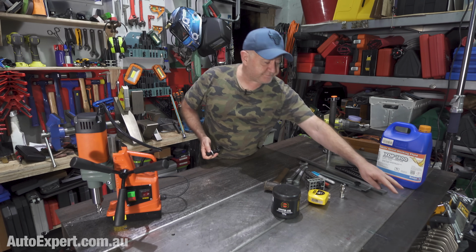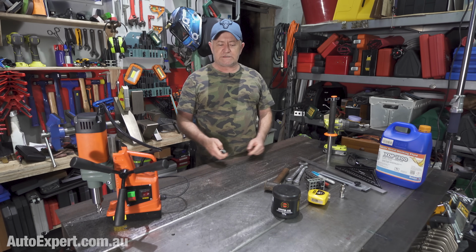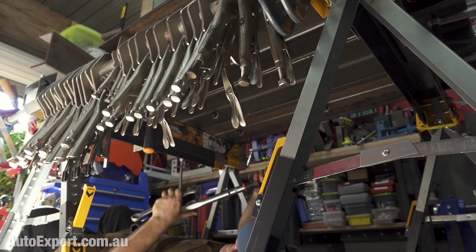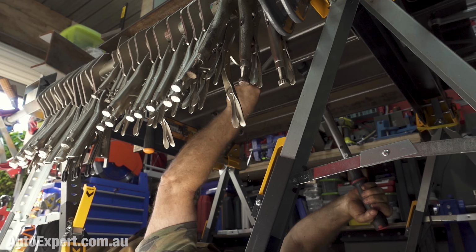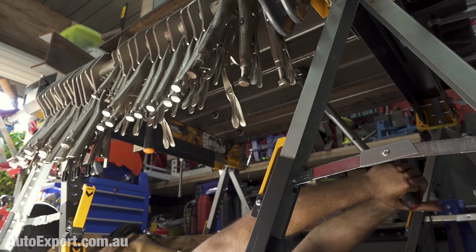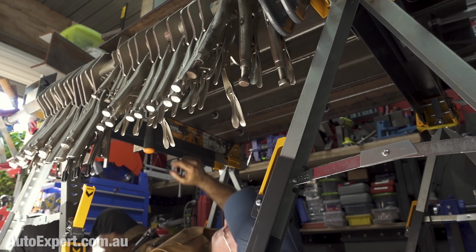3 over here, 4 in this one, 4 in this one, and 4 in this one. So a total of 15 fasteners, total of 30 holes, and amazingly enough, when you torque one of these up, the clamping force is about 8 tons. So 4 fasteners, 8 times 4, 32, let's call it 30 tons worth of clamping force with 4 fasteners.